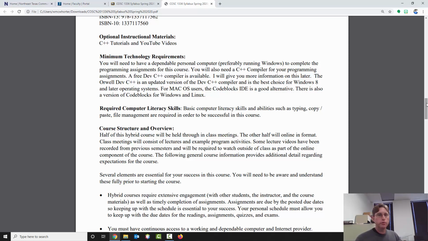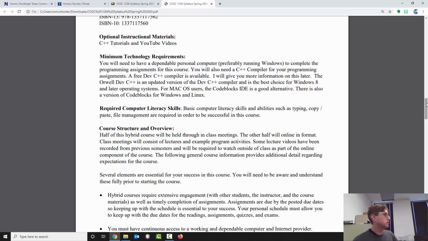One thing that you'll need for this course is a C++ compiler program. We'll talk more about what a compiler does, but the short version is this IDE is the program you use to type up all your source code, and then you compile it, which translates your C++ code into machine code that the computer can run.